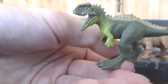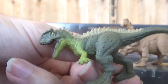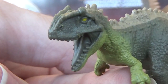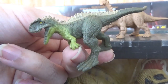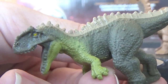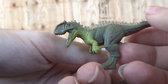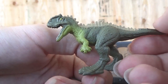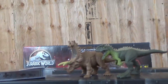But yeah, no, definitely, most likely Mattel is planning on releasing this guy, and then I guess never did. But it's odd we haven't seen any prototype images released of the figure, anything like that. But maybe down the road we'll get a retool, remold, recolor of this guy, and we'll get to see it in all its glory. But if not, then it's probably just one of those one-off kind of random species that get lumped in, like the Diplodocus in the earlier, I think that was the Primal Attack mini lineup. So very interesting that we get a new species unique to the minis lineup for this wave.